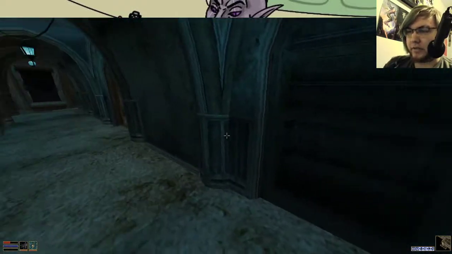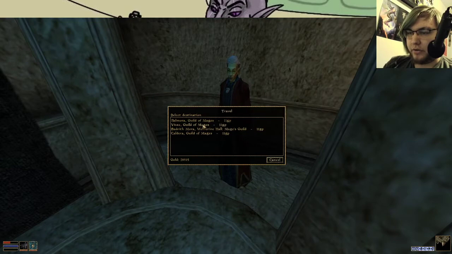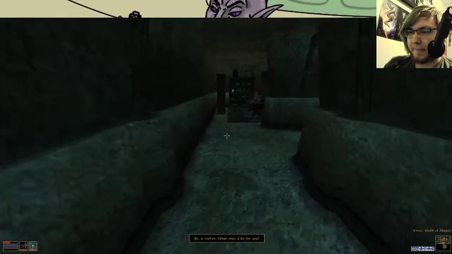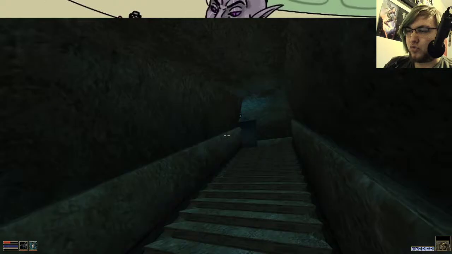I believe I may be heading to the wrong place. Here we go, it's up here. I think it's this one. Yep. You can tell by these little circles. Get me to Vivec. Thank you very much. Ah, a visitor. What may I do for you? Man, you're lucky you weren't standing a little to the left there. You'd have been telefragged like in Doom.